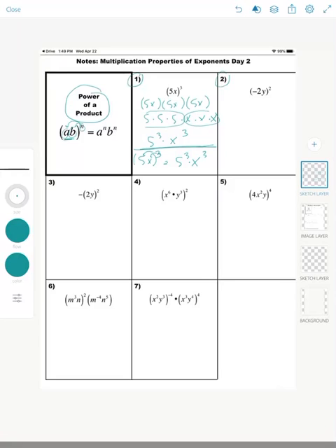This is also going to bring up a very commonly misunderstood or mistaken thing when you have a negative number to an exponent. So the rule of the power of a product is 2 gets handed out to the negative 2 and to the y. So this is really the same as negative 2. And you need to put that negative 2 in parentheses because the negative 2 is repeated twice. And we'll see lots of examples of why that matters later. So that negative 2 to the second power times y to the second power would be your answer.